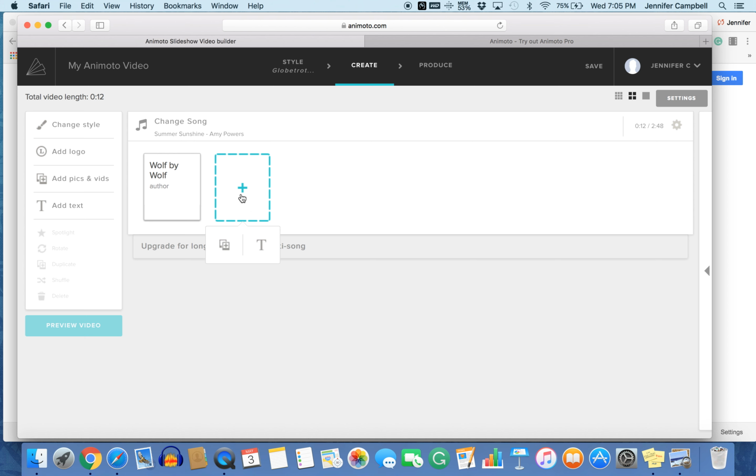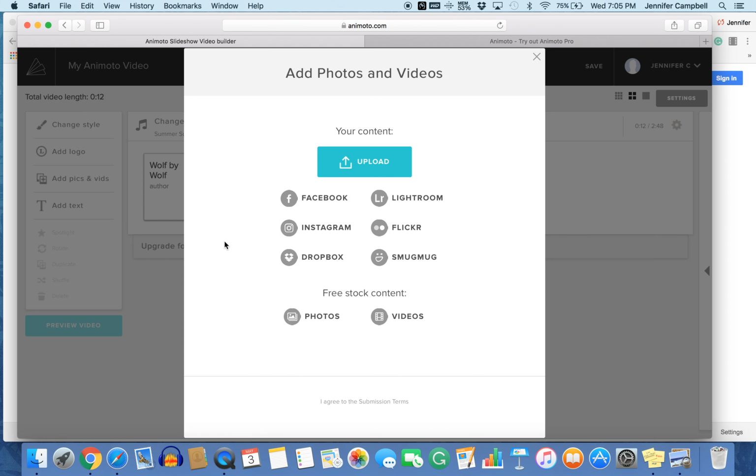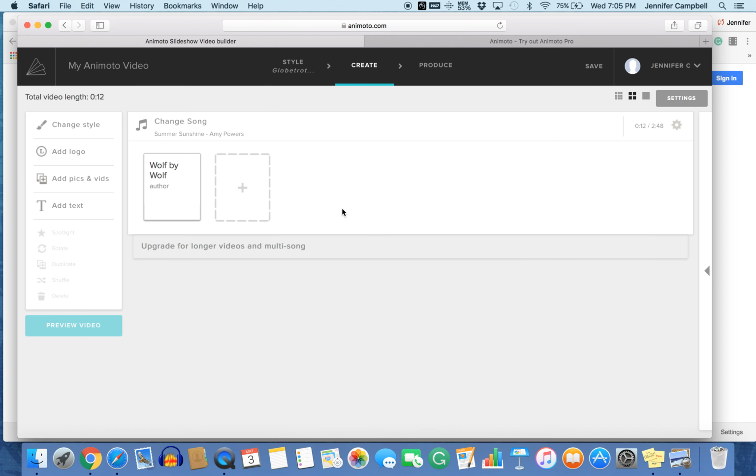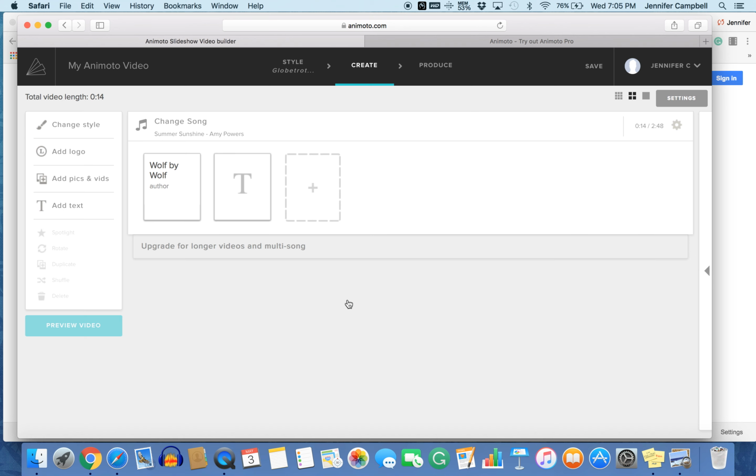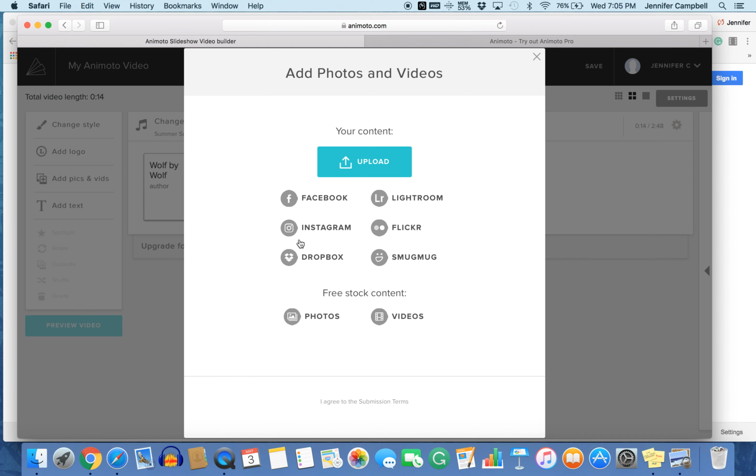So here, the next thing I want you to add would be the cover of the book. And we're going to go over in a second how to appropriately find a correct photo. So the next one, I'd upload a photo that is the cover of the book. And I'd continue. I'd add text with some information about the book. Or I'd add more photos with some information about the book. In a second, we're going to go over exactly what I need.